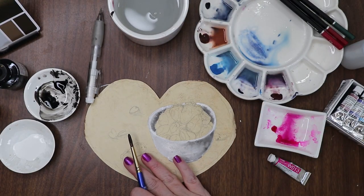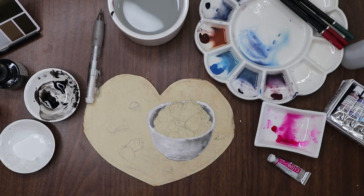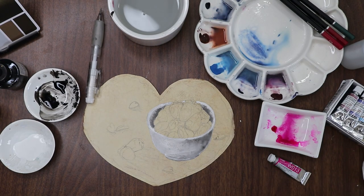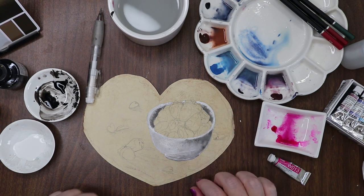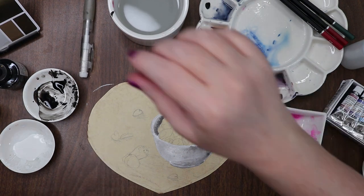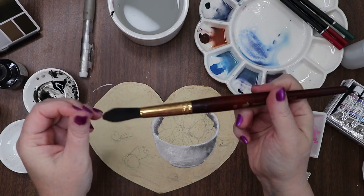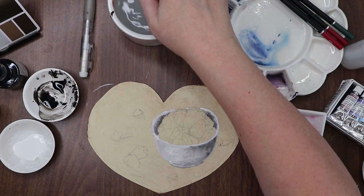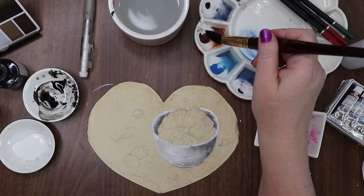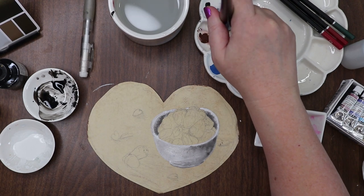Good. Alright, there's our bowl so far. We'll let that dry. Oh, I almost dipped that in my coffee. That would have been bad. Alright, we'll let that dry. I'm going to come in and do a little bit of, I need a bigger paintbrush. I think I'm going to get the big guy. This is my Princeton Neptune round number 18. I'm going to dampen him, hit him off really good, and then come in here with this brown, the galaxy brown.